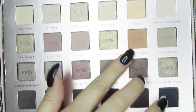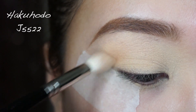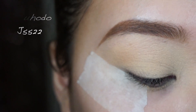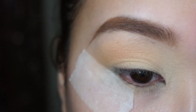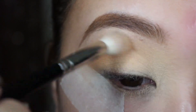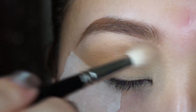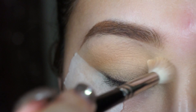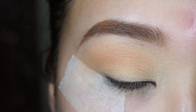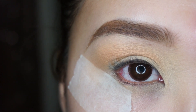I'm going to move on to a transition shade. I'm using Tarte's 2015 Sephora Collection palette in Peach on Earth. It's a beautiful warm tone shade and still very neutral, so it works as a transition shade for cooler looks or even warm looks. It's perfect for both, so I love this color. I'm sweeping it from the outer corners to the inner corners.